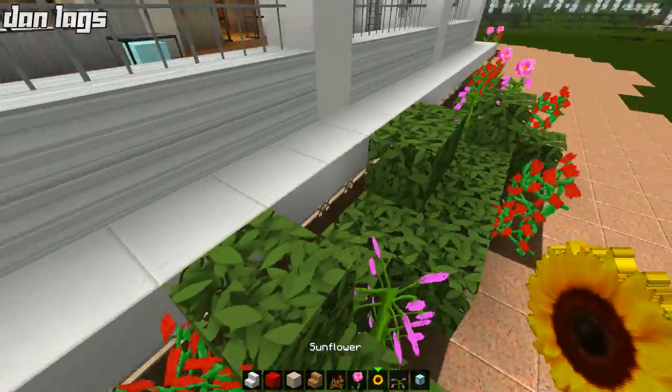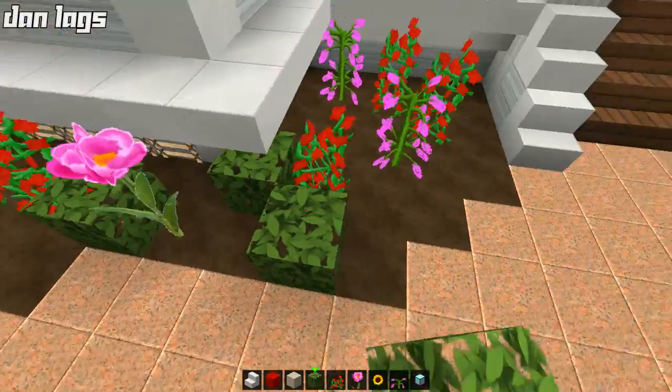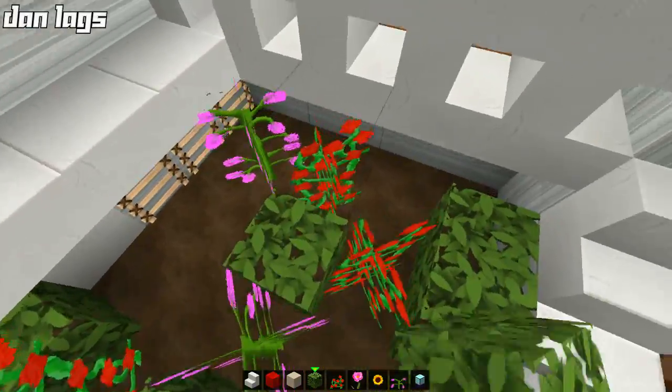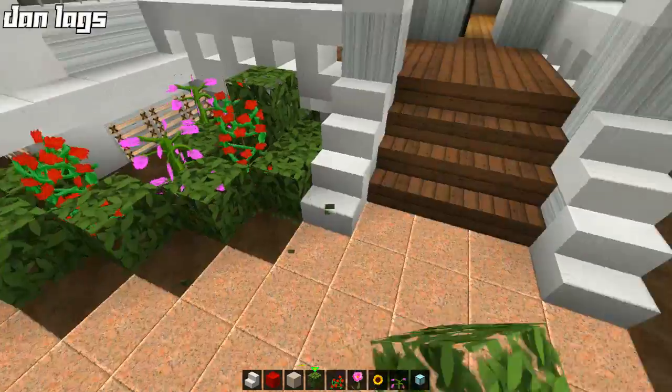It just looks great. All right, let me grab some more leaves, though. We have to spam the leaves in here as well. We can't just leave it all bare. This is going to be awesome. Okay, so I'll do that. Maybe put a couple more leaves there.